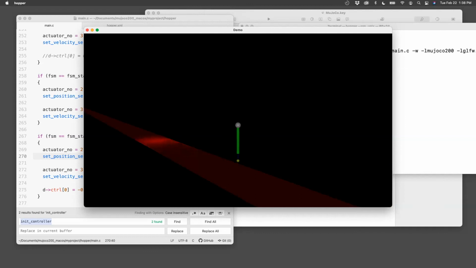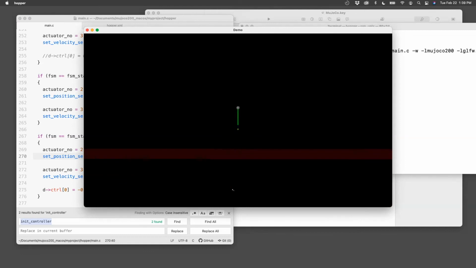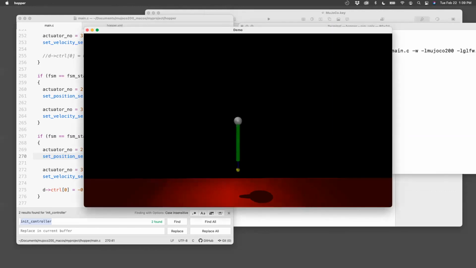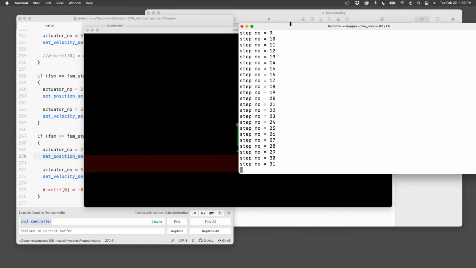You can change the view if you want. I think it's gaining height, maybe not. Yeah, you can always decrease that 1,100 to something like 1050 and then see what happens. I think it's gaining height. Let's change it to, maybe this is slightly better. It's a bit dark. I can actually change this background to be a little bit lighter, not so dark. Okay, I'll show that to you in a bit. So it looks like this is okay. It went 31 steps. Stop.